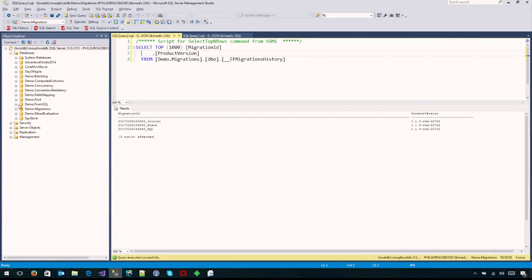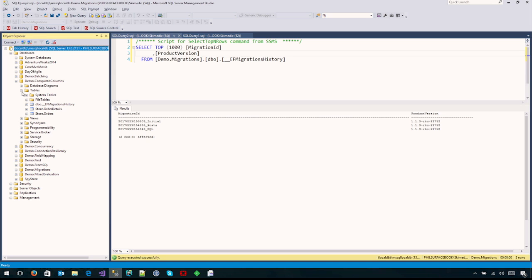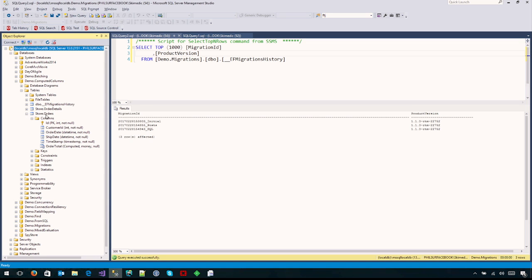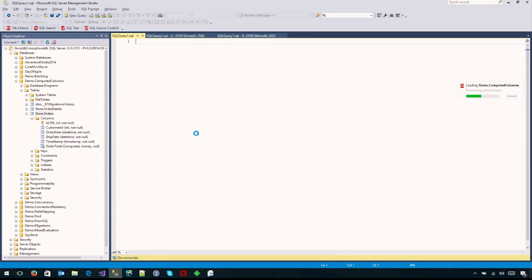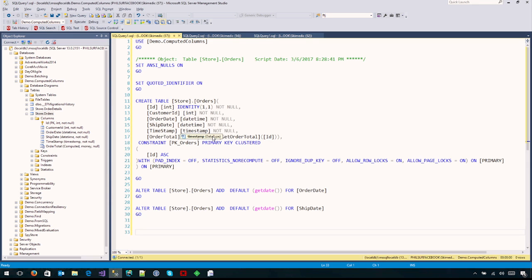And if we look at the SQL for that table, and this font might be too small. I know how we can do it. Let's do this. Script table as creates to new query window. There we go. That's bigger than it would have been. So here we very simply have the order total as this function takes in a parameter. Super easy to do on the database side.